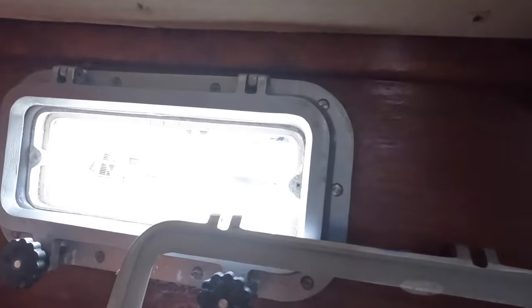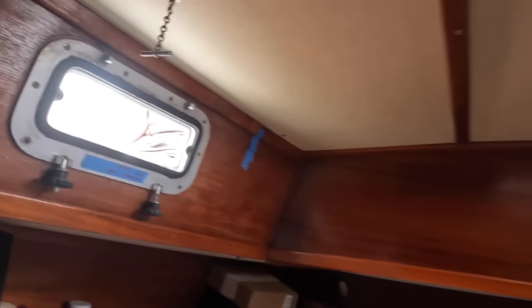This is incredible. So this morning we're putting our last window in, our last porthole in our bedroom. We got all the other ones in yesterday, and this is the last one.